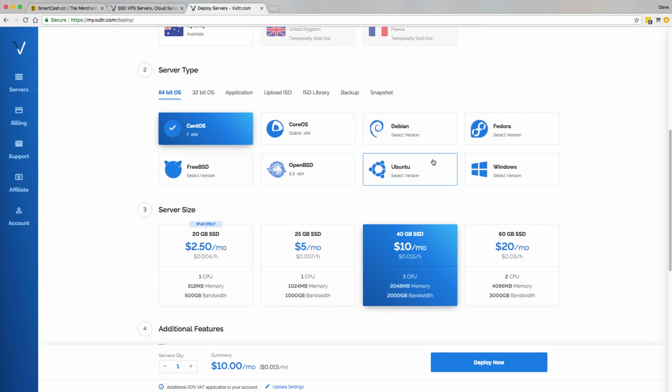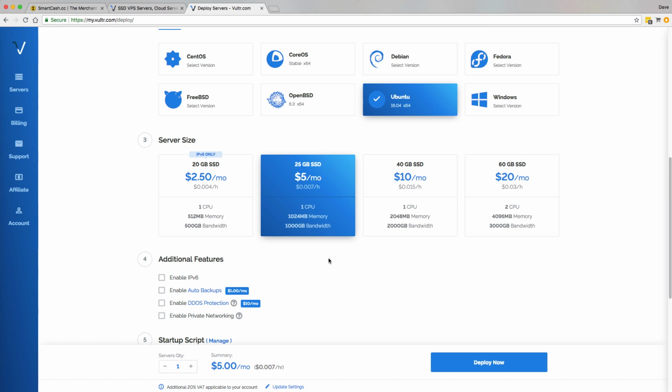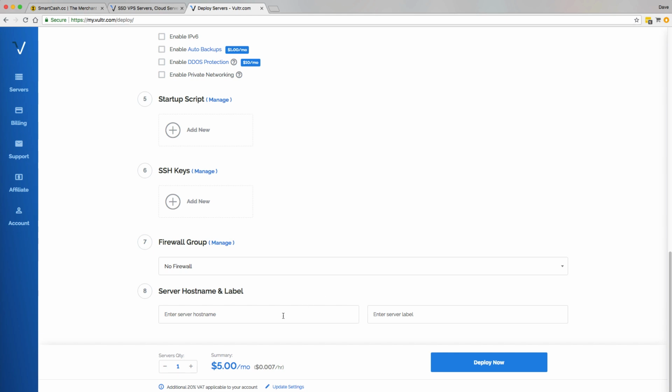And then we need to be careful about the server type we choose. We're doing Ubuntu 16.04, 64-bit, which is a long-term support edition. We need this £5 a month server. It just needs 1 gig of memory, so if you look here, 1024 megabytes of memory. We can do that. The rest of it you can ignore. We don't need IPv6, you don't need all the auto backups and stuff like that, and no startup script or SSH keys needed at the moment. What we will do is type in here what we want to call our hostname. So I'm going to call this SmartNode 02. Once you've done that, click deploy now.